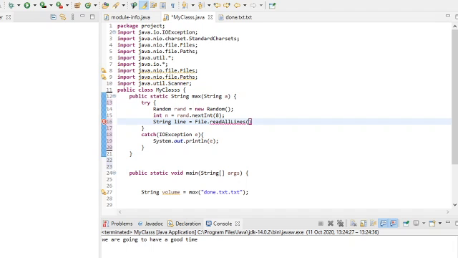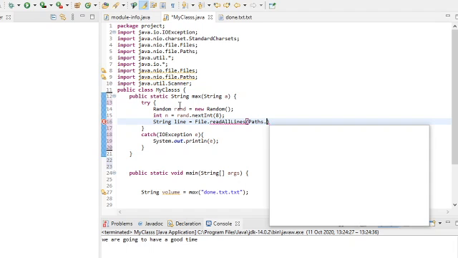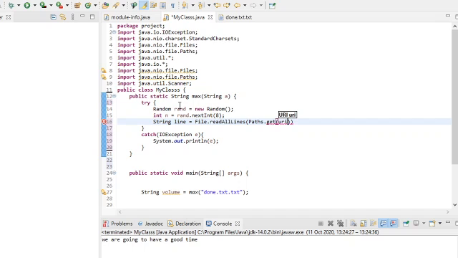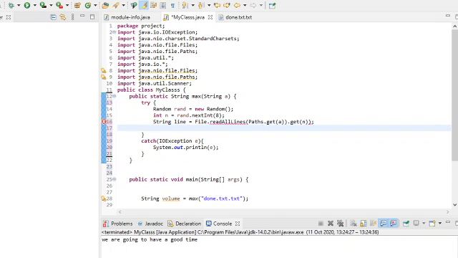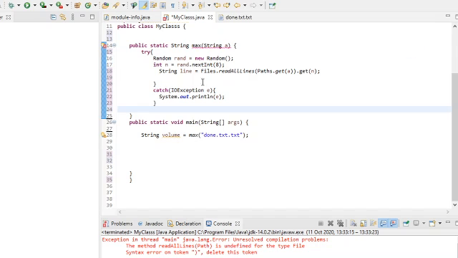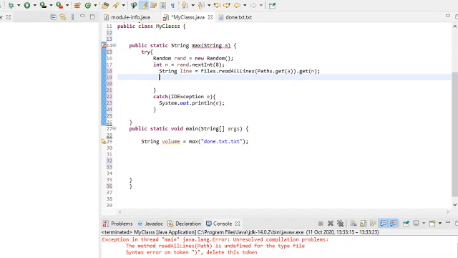And then it is Paths.get(a), and then it would be .get(n), and it will just get that line number. Then end that. What the hell is wrong with this? readAllLines path. What's wrong with it? Okay, so I fixed it. I actually have no clue what was going on, so I don't actually know.